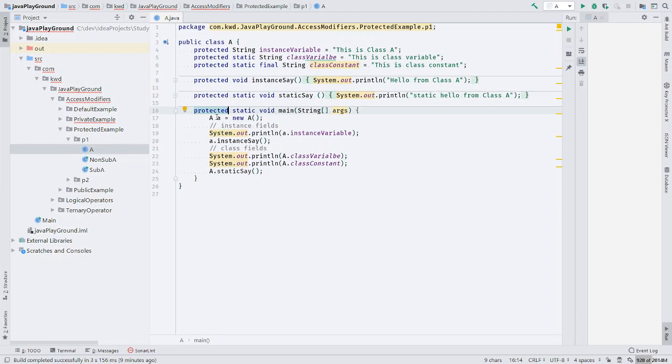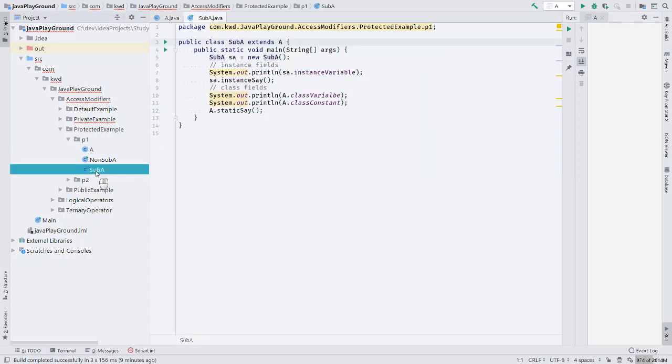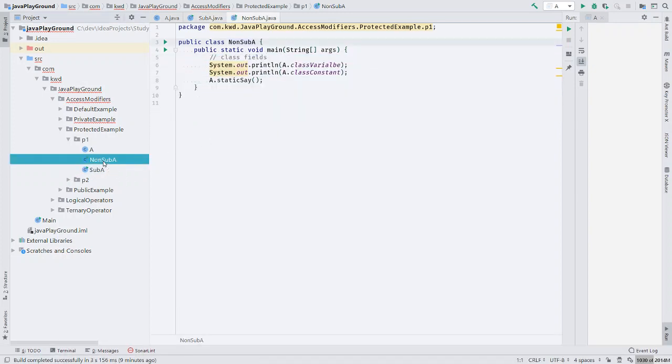So what we can see in the class, everything is accessible. In a child, in the same package, everything is accessible. And in a class which doesn't extend that class in the same package, the class variables are accessible.